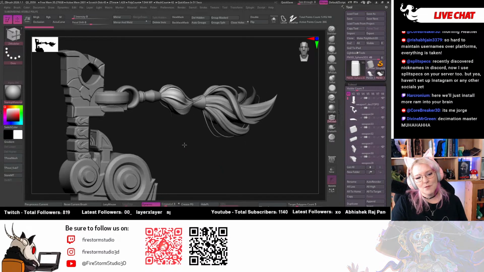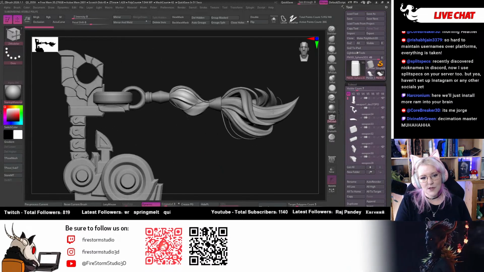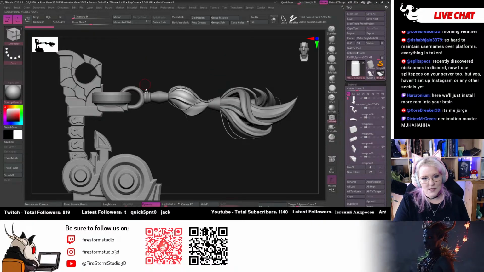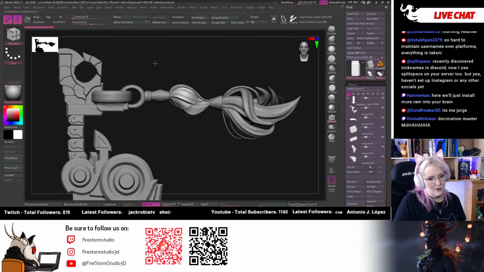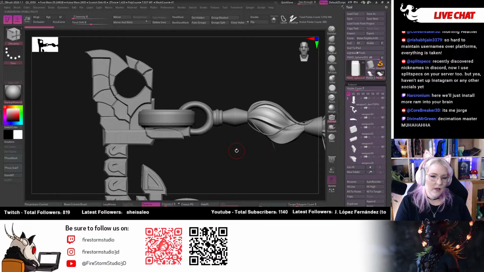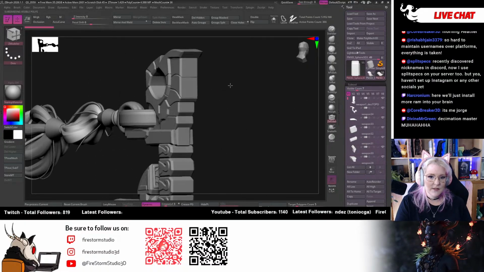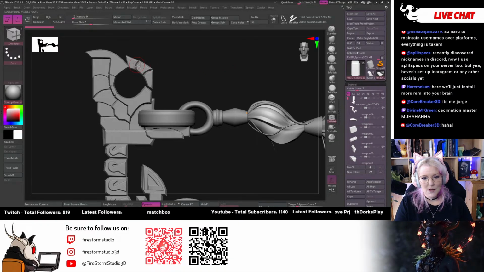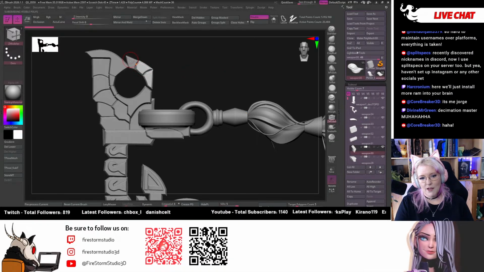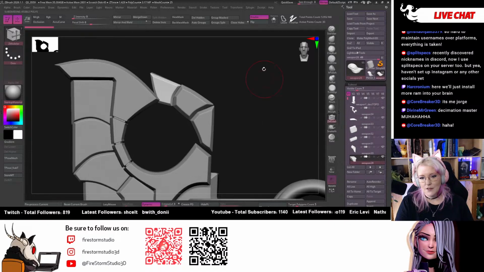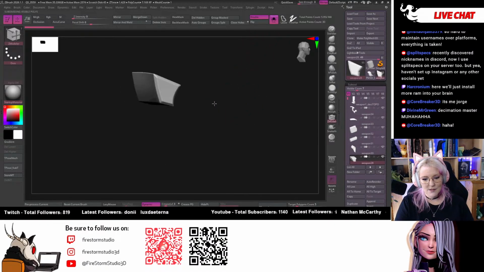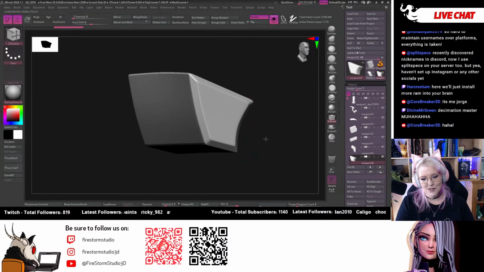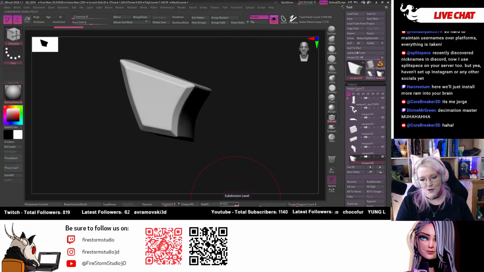So we are going to break this into pieces because I'm going to retopologize it for a game model. It's not going to be super optimized for a game model, but it's going to be fairly optimized. If I was being lazy, which I do sometimes, because of the workflow that we have previously used on this file, you'll see that everything has a very nice high poly. So we now have subdivision levels applied. So we have a high poly and a low poly.